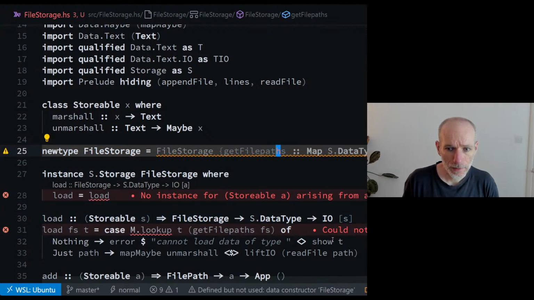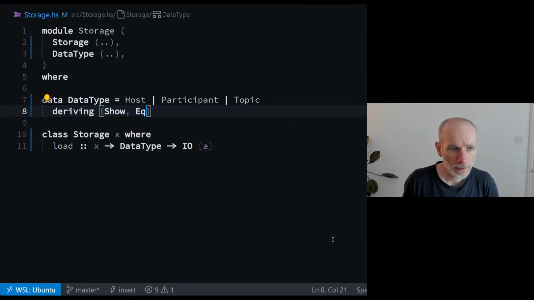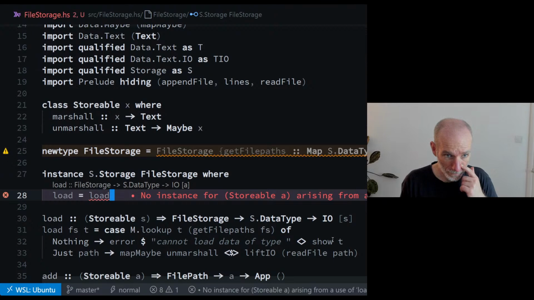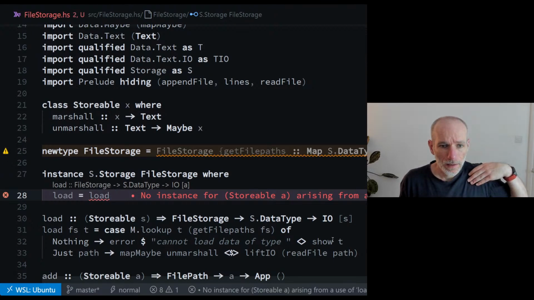Okay. We derive ord in here. Apparently we can. Okay.